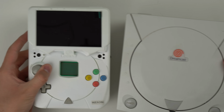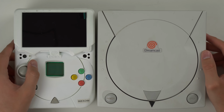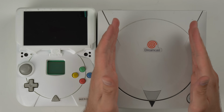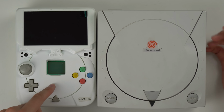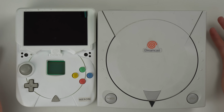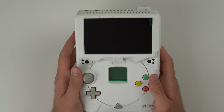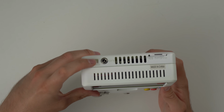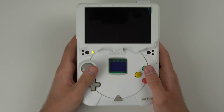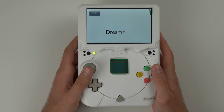And just for another size comparison, here is a legit Dreamcast console. Here's the portable, and so I'm assuming they took the board, maybe trimmed it down some, put it in here. Obviously the disk drive is not in this one because you have the SD card, and the size matches up fairly well, so that's probably what they did. Now let's go ahead and do what we've all been waiting for. Let's go ahead and turn this bad boy on. Flip the on switch, and there it is.